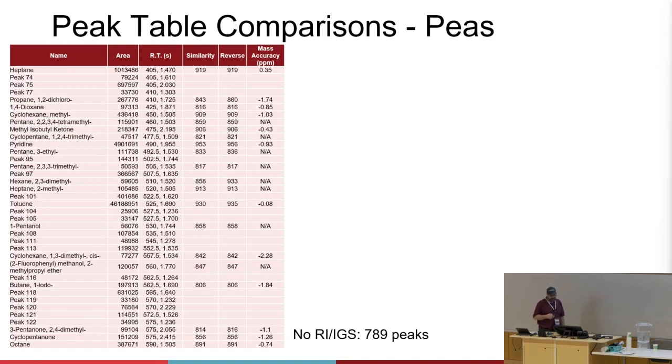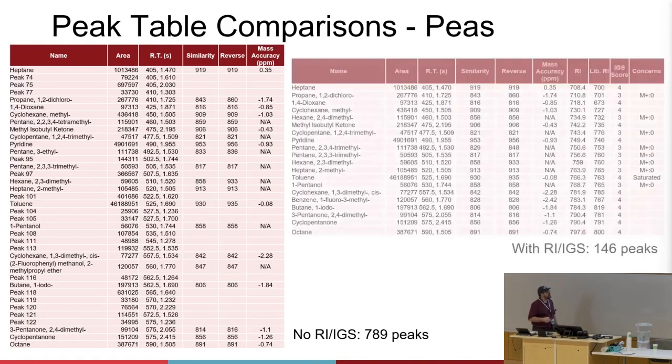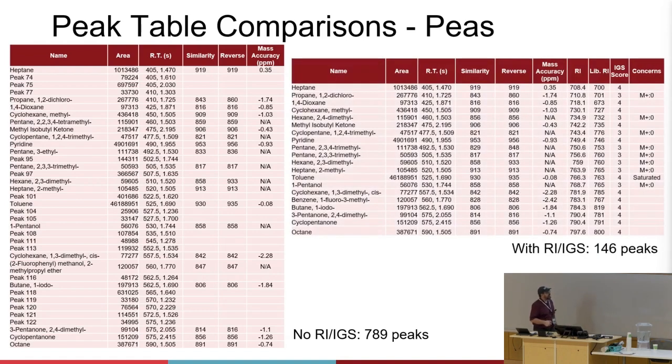If I now add in retention index filtering and add in the peak grading system here, and only keep peaks with a score of 3 or better, I now have, for this one P sample, 146 peaks that I'm reasonably confident in the identification. And this is done automatically with the processing. It's trivial to do this. I've got decent retention indices, and they match reasonably well with the library.